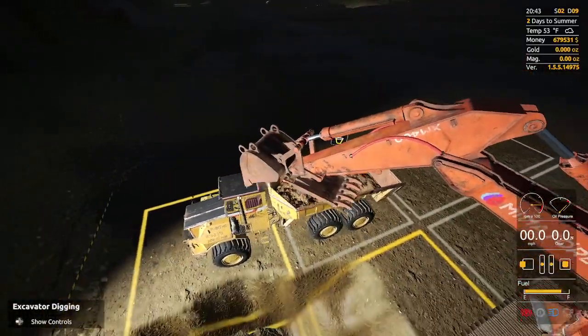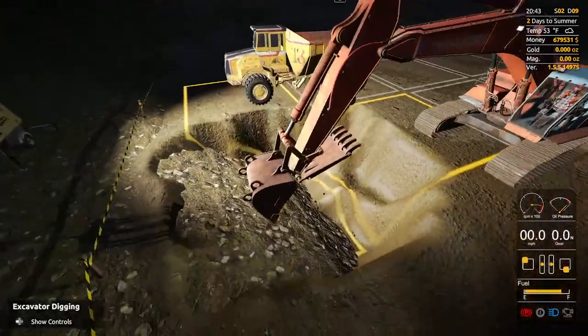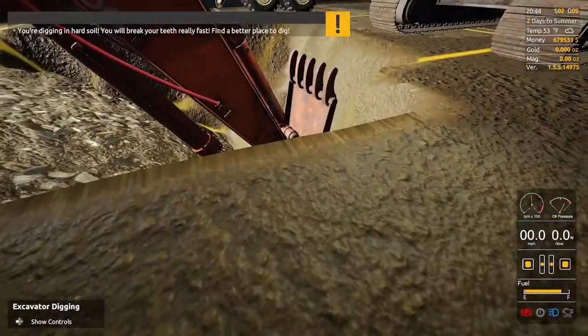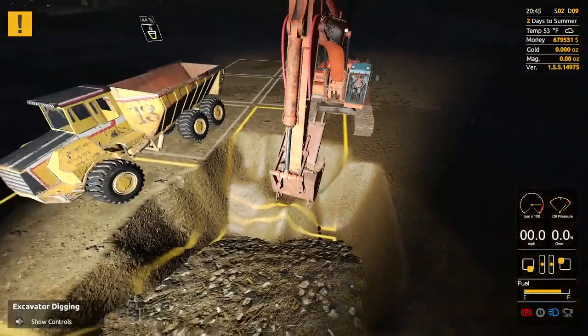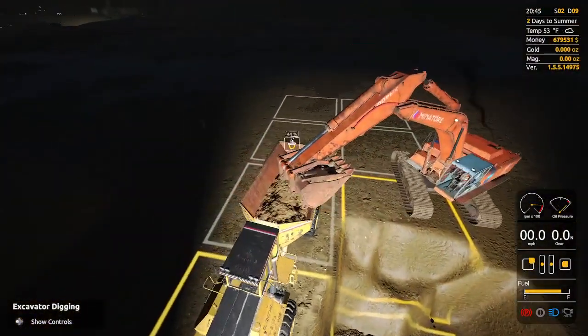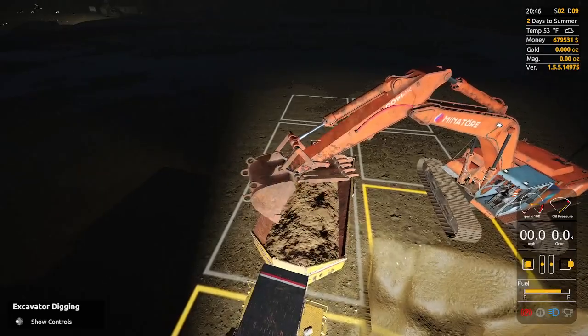You gotta love that color. All right, we need to get a camera over here. Gotta see where the action is.